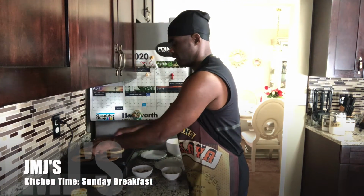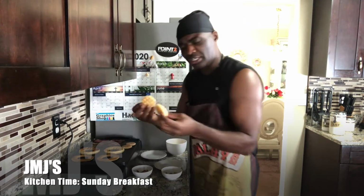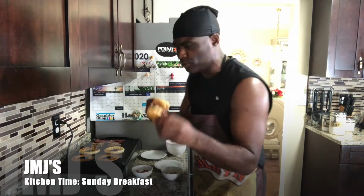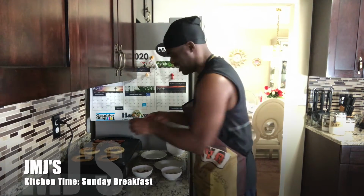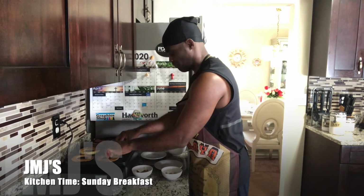Slap these on the grill. And you don't have to throw these away, all right? You can slap these on the grill too and cook them. You heard of them silver dollar pancakes, and now you got silver dollar waffles. I just invented that, so if it comes out, nobody better try to take my idea. I'm coming for you, all right? So slap all that good stuff on the grill.